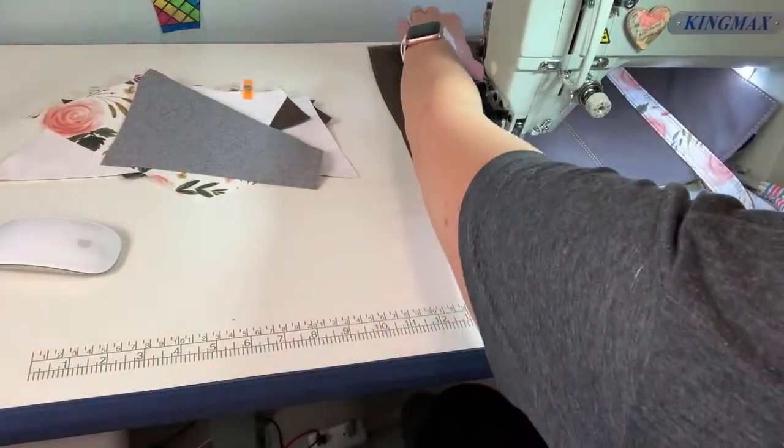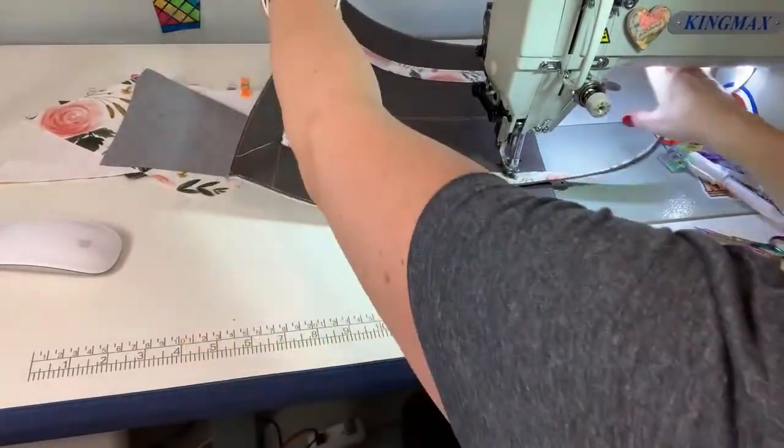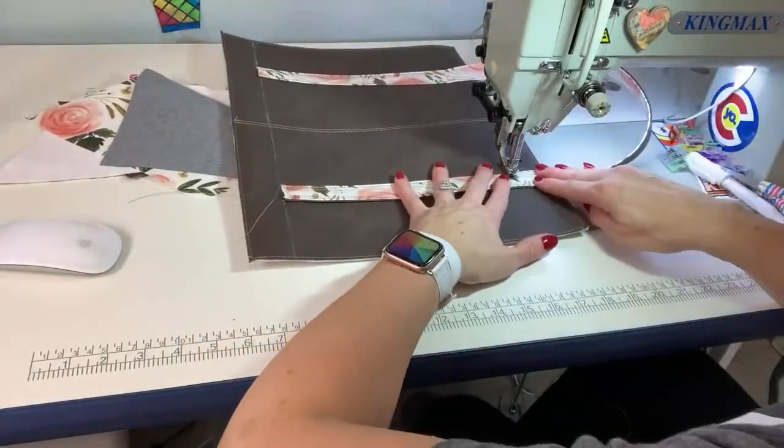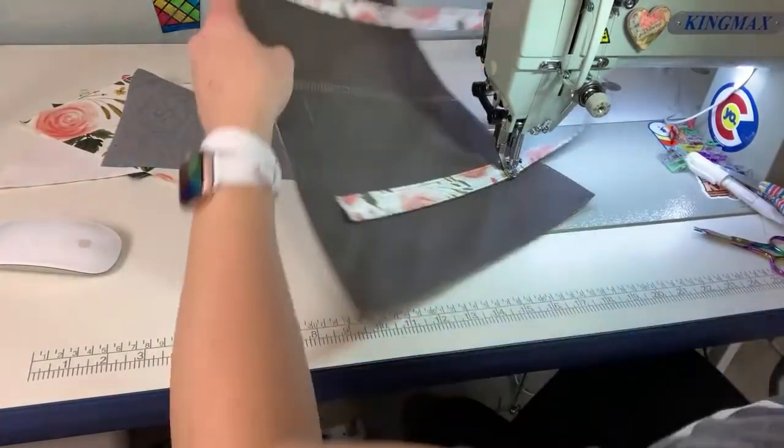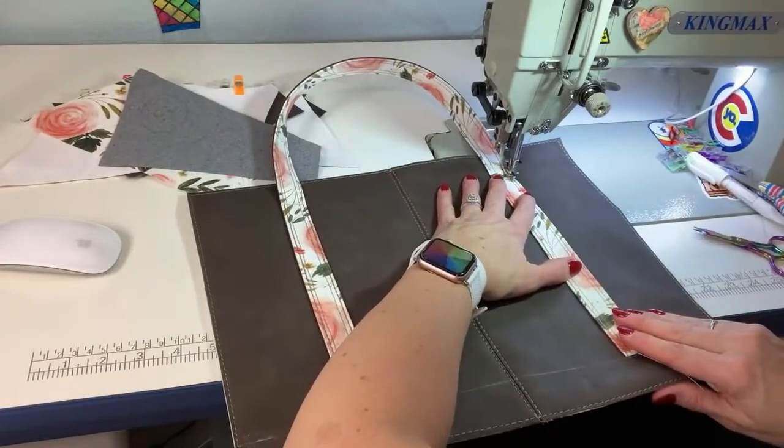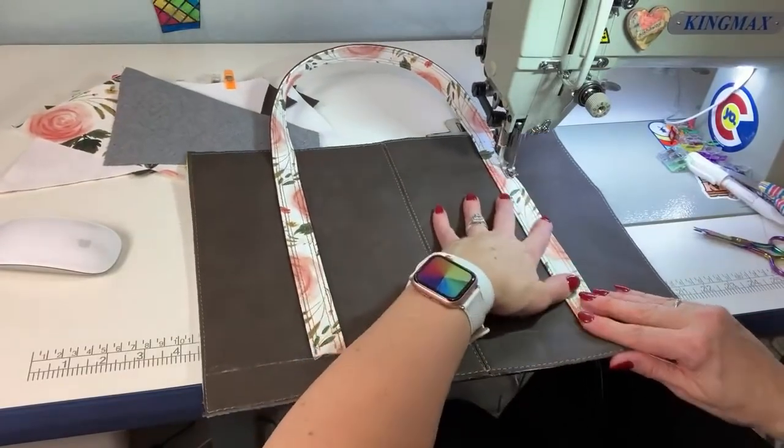Cindy, you get 5 points. Amy, do I do custom bags for people? Yes. Not as often as I used to because I'm a little bit busier than I used to be, but I still do customs every once in a while.